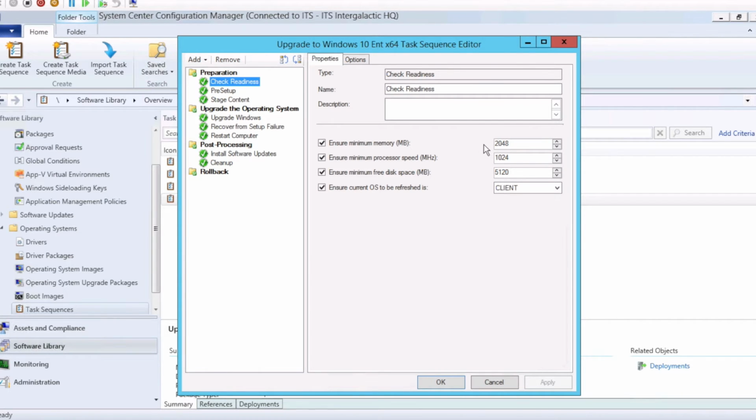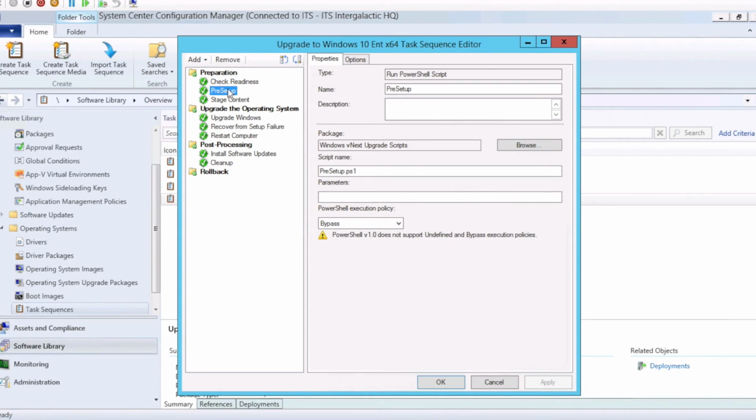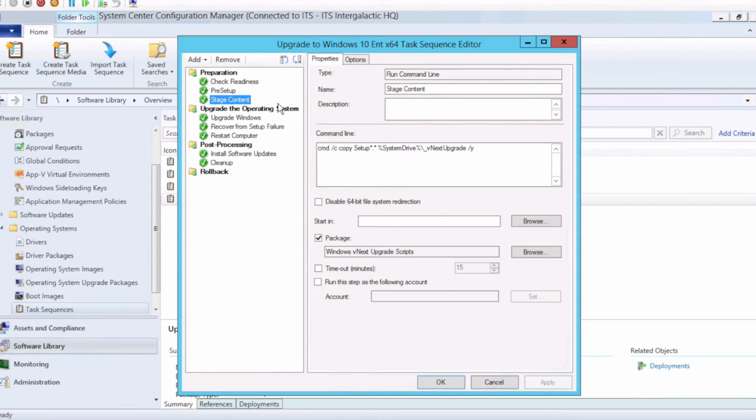The first is a built-in prerequisites check that covers minimum memory and other requirements. And there's the provided Microsoft PowerShell script that checks additional system requirements and makes sure that the system is ready for the Windows 10 upgrade. The last preparation task is the staging of the content, essentially the Windows 10 media files, which have to be local on the system to perform the upgrade run.